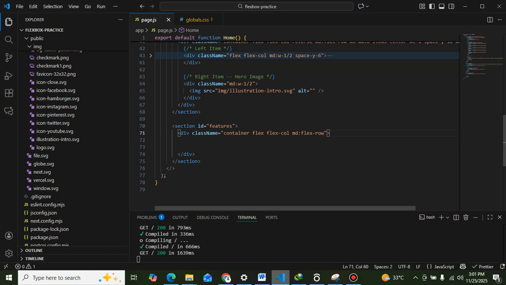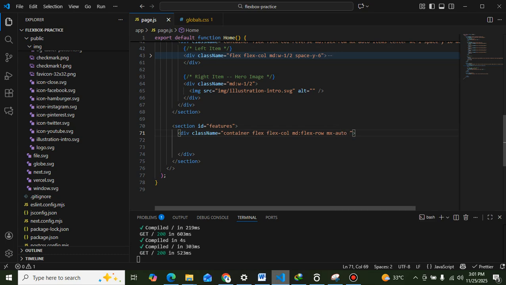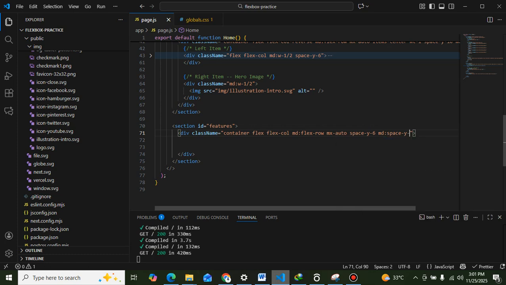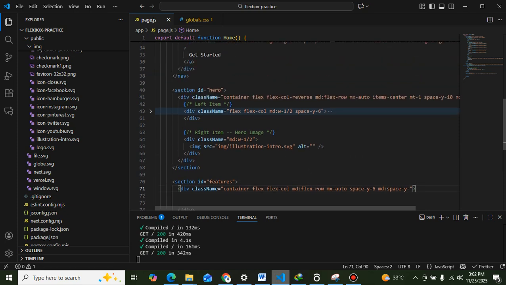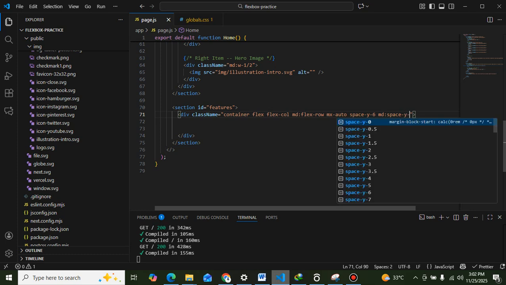Of course, we're going to make it mx-auto also, and then space-y-6, and then on medium screen space-y is going to be 0.